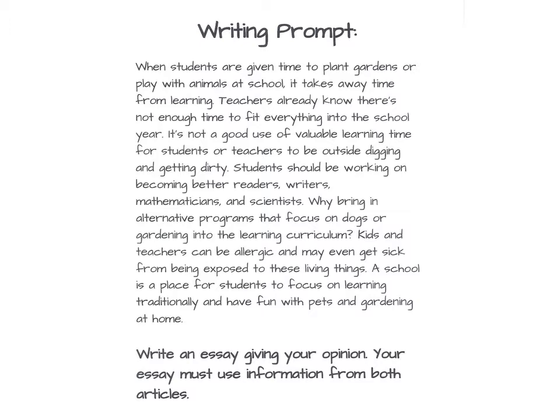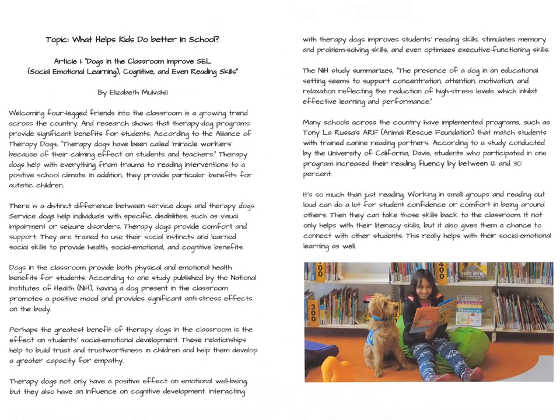Kids and teachers can be allergic and may even get sick from being exposed to these living things. A school is a place for students to focus on learning traditionally and have fun with pets and gardening at home. Write an essay giving your opinion. Your essay must use information from both articles. Topic: What helps kids do better in school?